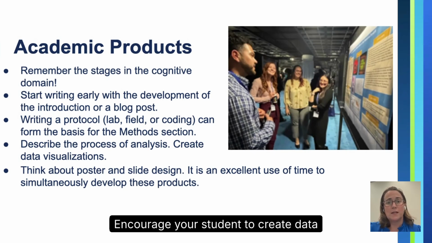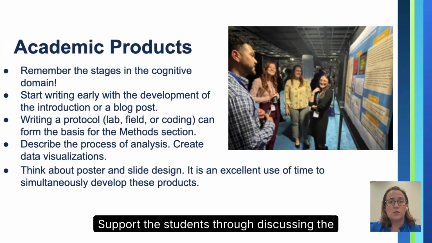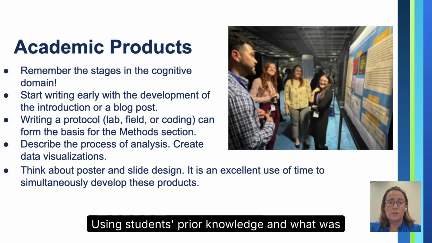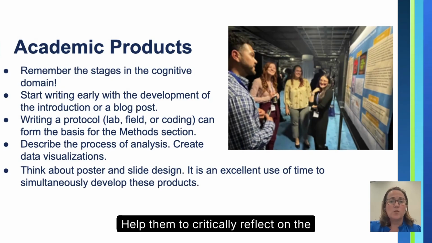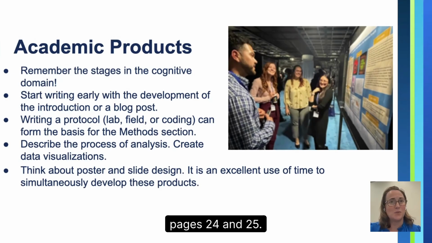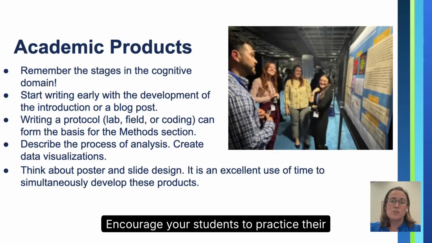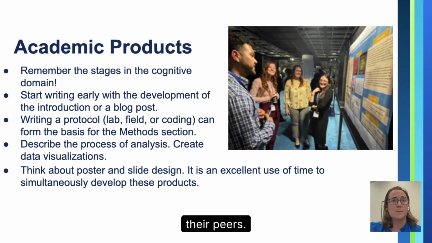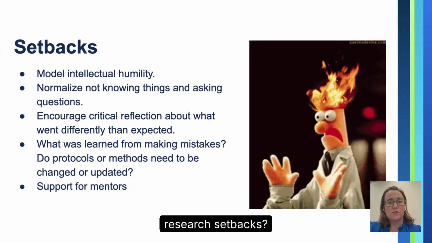Encourage your student to create data visualizations. Support the students through discussing the research findings, using students' prior knowledge and what was learned through the process. What conclusions can be drawn from the findings? Help them to critically reflect on the process. Remember the questions in the handbook on pages 24 and 25. Encourage your students to practice their presentations within the lab group and to integrate feedback from the lab group or their peers. Now, how can you support your student through research setbacks?